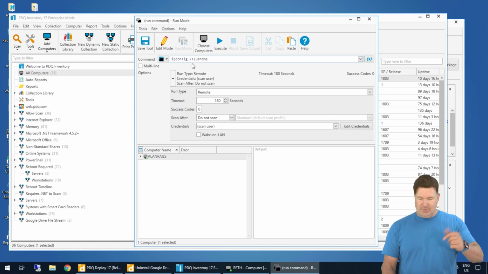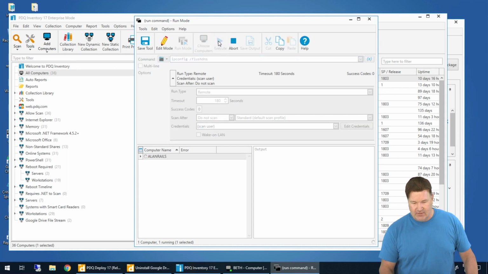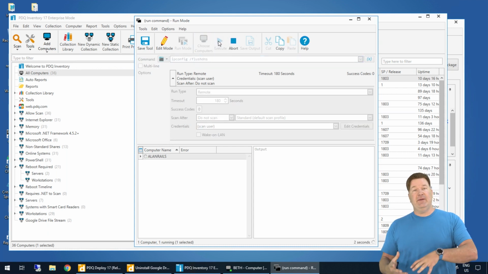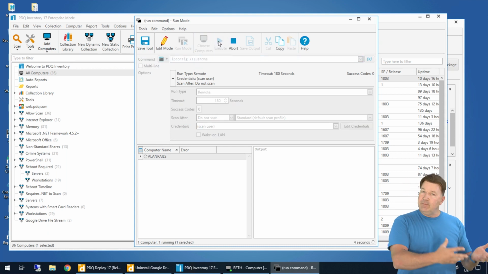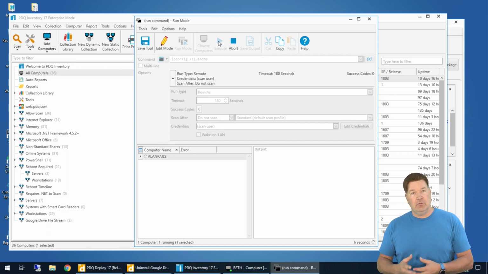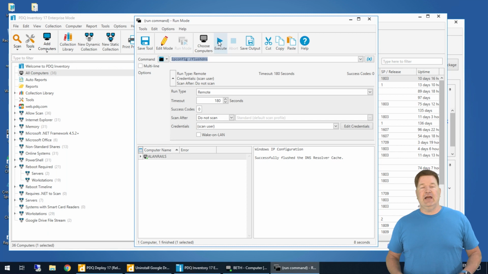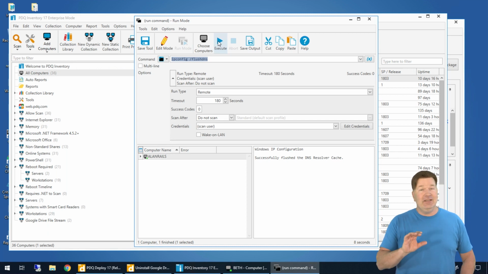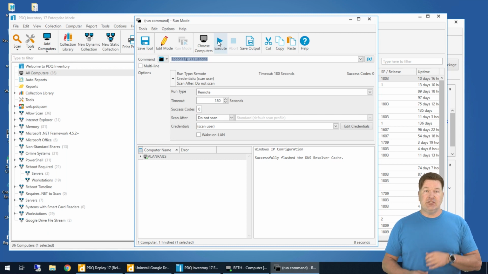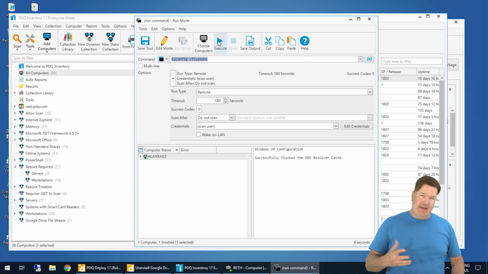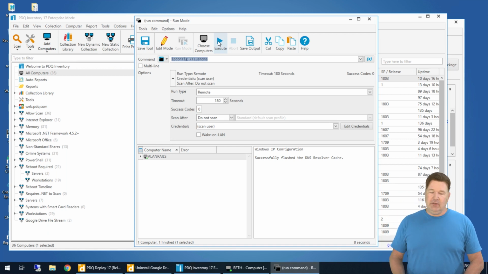And hey, check it out, I even spelled that right. I can execute this now. Instead of having to go build a package, save the package, and then deploy the package out, I can just do it on a onesie-twosie basis here. There you go, flush the DNS resolver cache. It truly is that easy, and you can do that for any command you could run at a command prompt on any remote machine. So again, that seems to be a little more efficient on a mass scale. Yeah, launch it with Deploy, but onesie-twosie, do it that way.